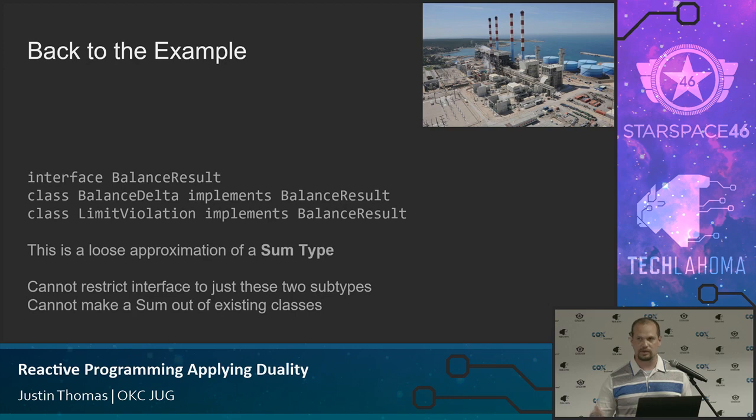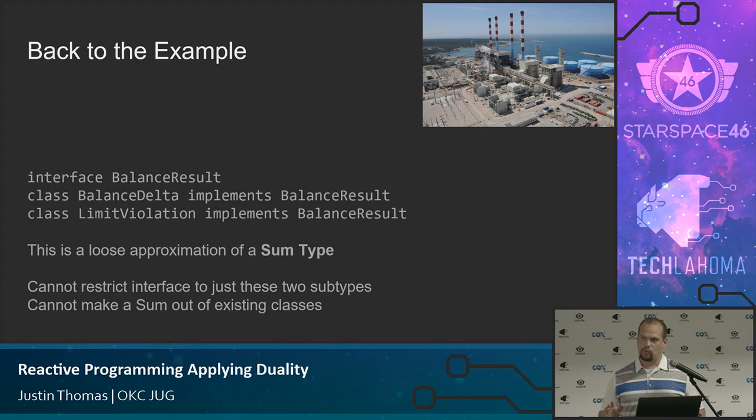So downstream of this, you would have two different methods to consume those different kinds of results. Now I have a consumer of the result, but the types don't match. I have balanced result in two different types. So what I really mean is you have an interface, balanced result, and you have these two classes which implement that interface, right? So this is the first approximation of a sum type in Java. Basically, I've replaced and by or. Before I had transmission and generation on the input side. Now I have a delta or a violation, and it's on the output side. And the way I model that in Java is with an interface and subtypes of that.